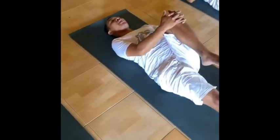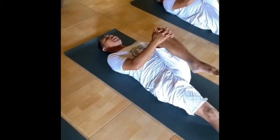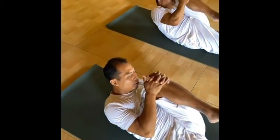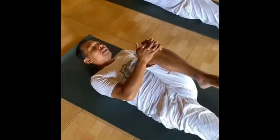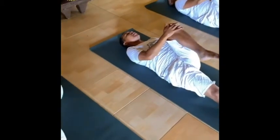Now bend your left knee and straighten your right leg, reaching to the other side. And then breathe in, lift your head up, breathe out, empty your stomach and bring your head as close as possible toward your knee. Inhale, lengthen the spine. Exhale, release your head, and then straighten your left leg.